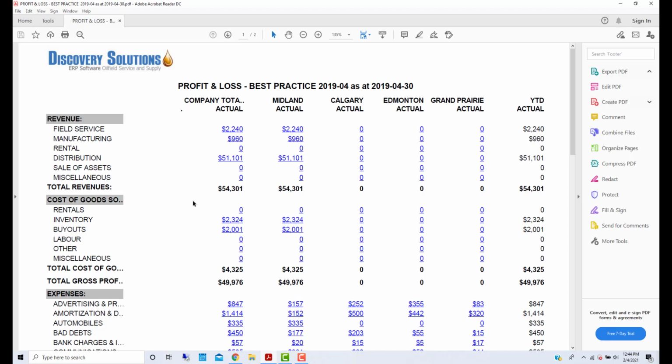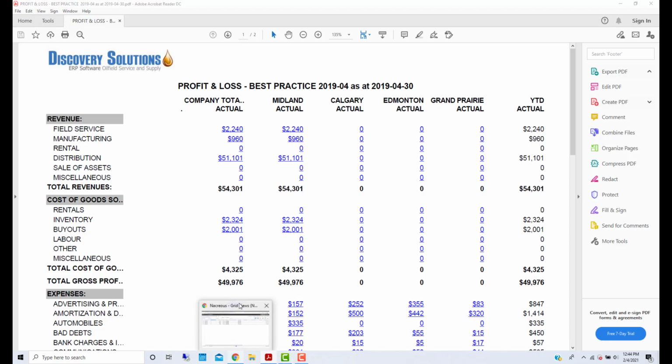If you wanted to send this to a stakeholder, to the bank or somebody, it's perfectly fine. If somebody who's not part of your company clicks on this, they're going to get taken to the Nacreous login page and asked to log in, but they don't have a user ID and password, so they're not going to get anywhere. It gives you, as a user, the ability to drill into these and find out more information, but it's perfectly safe to send this out to stakeholders, the bank, that sort of thing, because they're not going to be able to drill in and see what makes up these numbers. That's just for you to know.